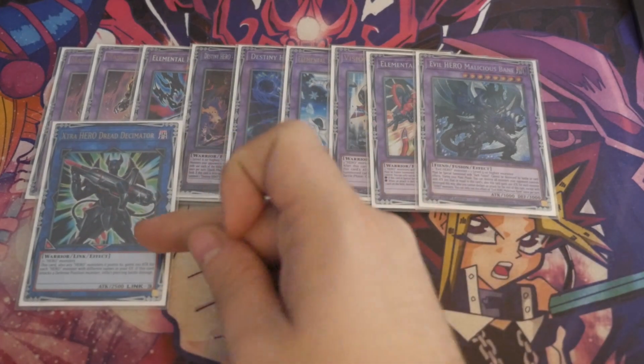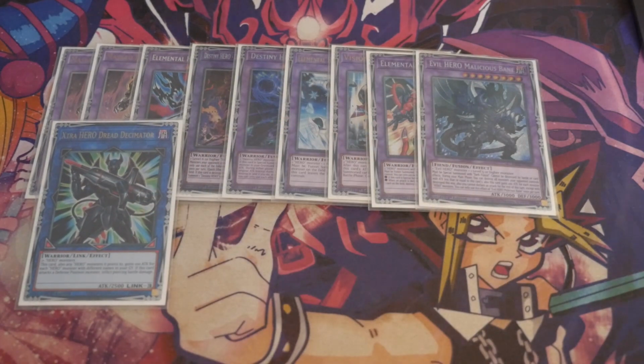I really like Dread Decimator. A lot of people are cutting this, and I can understand it, but I still like it. The fact that it gives all of the heroes it points to, and itself, 100 for each different Hero name in the graveyard is mental. Plus Q and 1 DPE as well. You're going to have so many heroes in the graveyard, that reduces your opponent. And then it's got Piercing as well, so good.